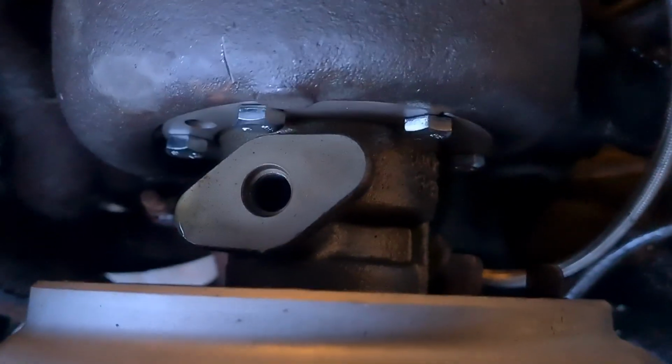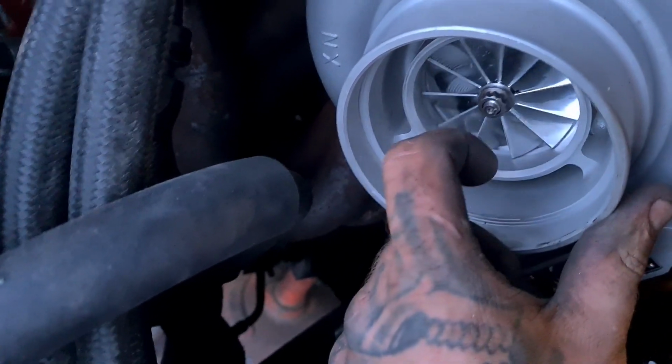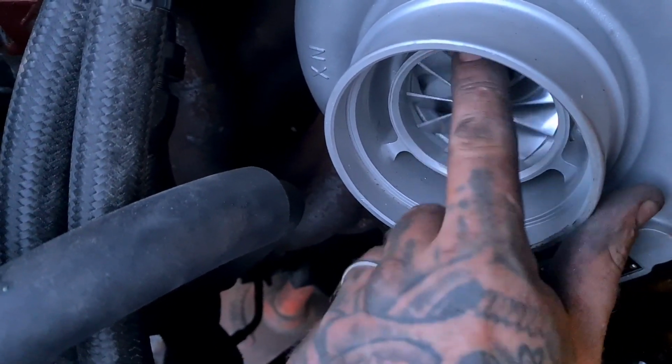I've put a bunch of oil through the turbo. Well, me and Joel did. So I've just got to get the bottom of that bolt on. I might stick a little bit more oil through the turbo just for shits and gigs. Keep in mind it's a journal bearing turbo, not a ball bearing turbo.